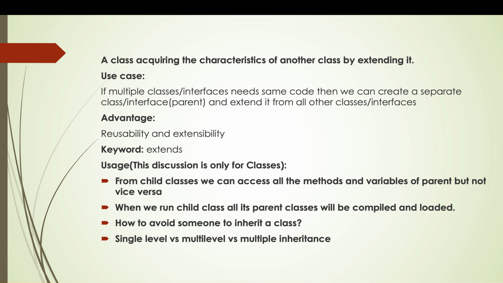Whenever child classes are created and extend a parent class, they will be able to access all the methods and variables of the parent class directly, without creating an object. But the child class cannot access the private members. Apart from private, the other access specifiers applied on a class member can be accessed within the child class.